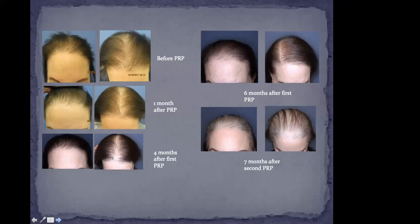Why exosomes? And I'm going to show you, because this woman is our perfect example of why. So this was her before PRP. She tried everything. Minoxidil, dutasteride. She doesn't have enough hair to even transplant. This was her before. This was her 1 month later. This is her going back to dyeing her hair a dark color that she always wanted, but she couldn't use because she was so thin. And 4 months after one treatment, we're ecstatic. We're so excited. She comes back for another treatment in another area, and we do another treatment.